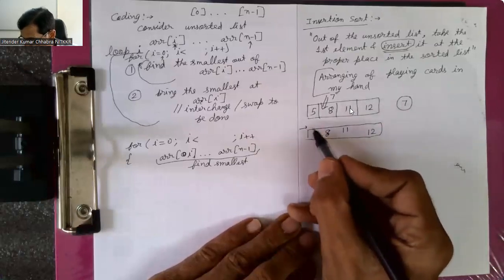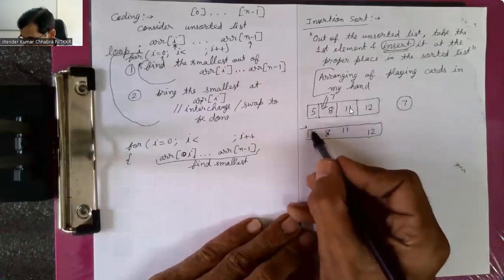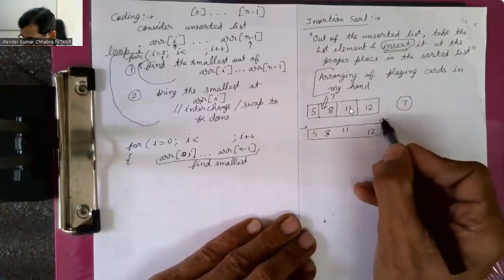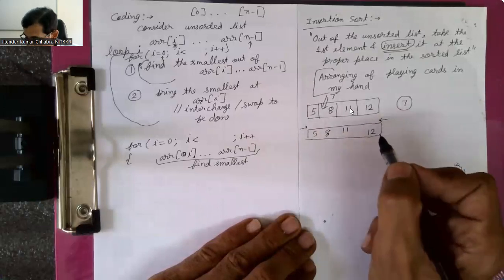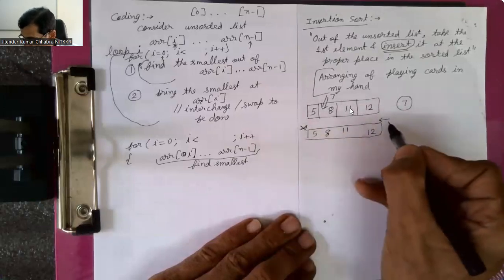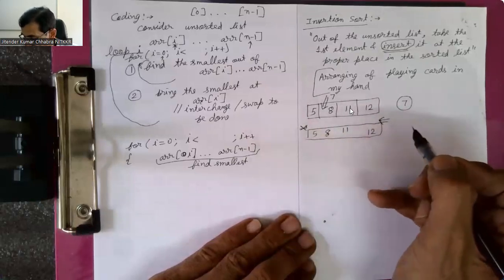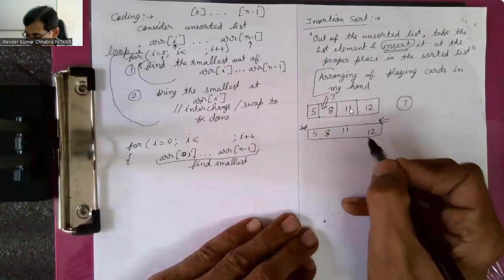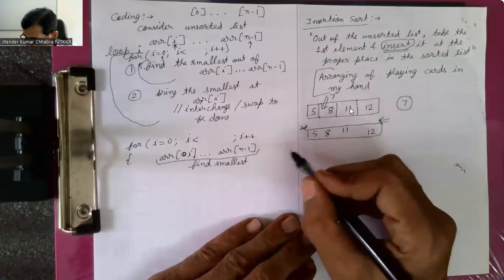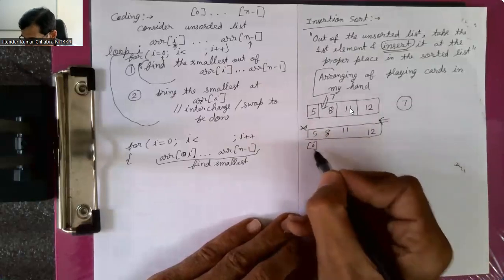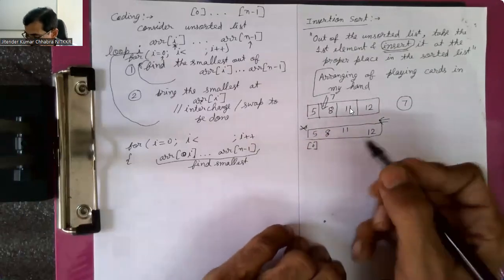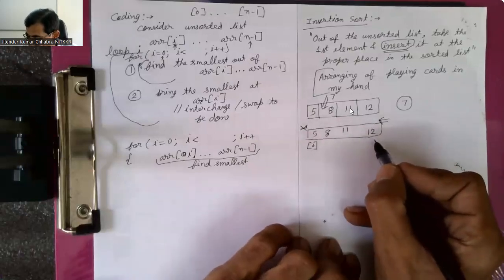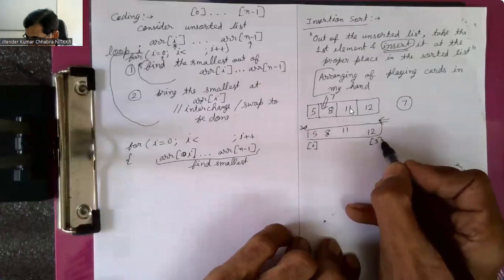One way was that I could compare from the left side and find a place for 7, or compare from the right side. For programming purposes, comparing from the right side will be much more meaningful and useful because we have to create a place, a space. The left side is already at index 0. It cannot be further shifted to the left. So we will always aim to have insertion done or comparison done from the last position.